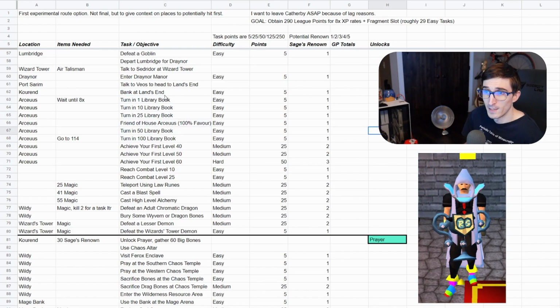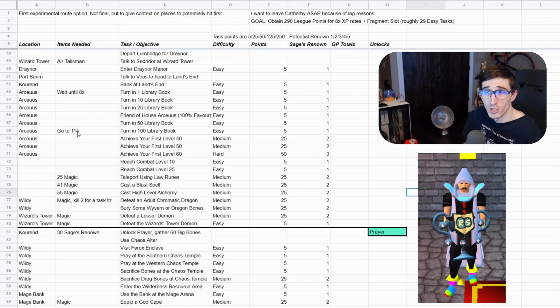So after banking at Land's End, we're going to take the journey all the way up to Arceus Library, and we're going to spend probably about an hour, hour and a half there, and that'll most likely get us to 66 magic. That's kind of the goal. So we're going to turn in one library book, 10, 25. You'll eventually get 100% Arceus favor at around 40 something books. I think 48. I'm going to at least go to 114 books as I know that's level 60.